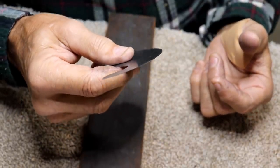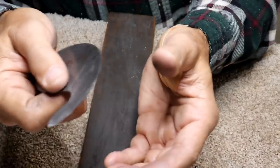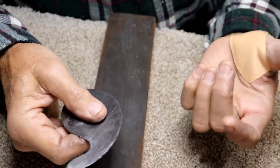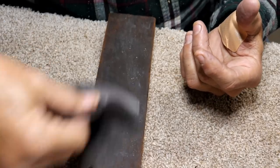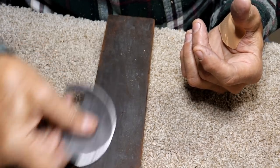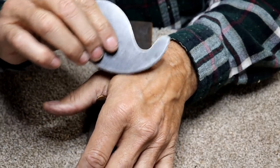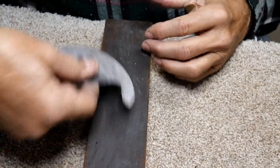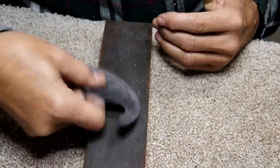It took a long time to resharpen it in that area, and then just when I got it about sharp I dropped it again, reached to grab it, and drove it right into my hand. It didn't cut real deep but it cut pretty long. That's the other consequence of having all this arthritis — you just drop everything all the time. We ought to be in the ballpark of having it fairly razor sharp. Yeah, it's cutting hair right off — it's very sharp. But I'm going to keep honing, because the sharper you get it the better off you are.